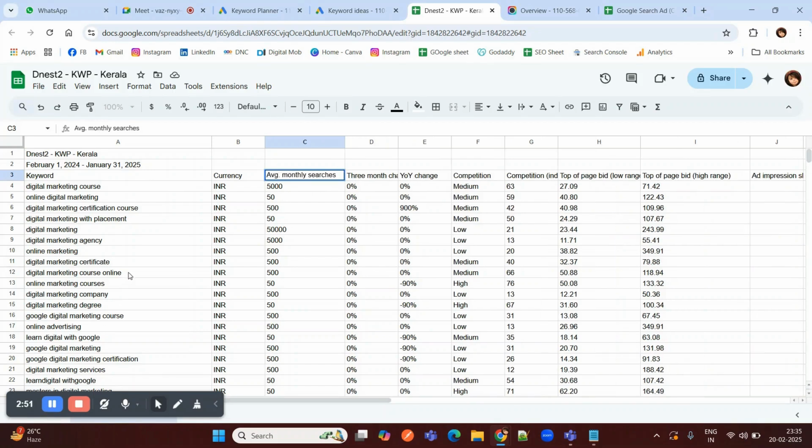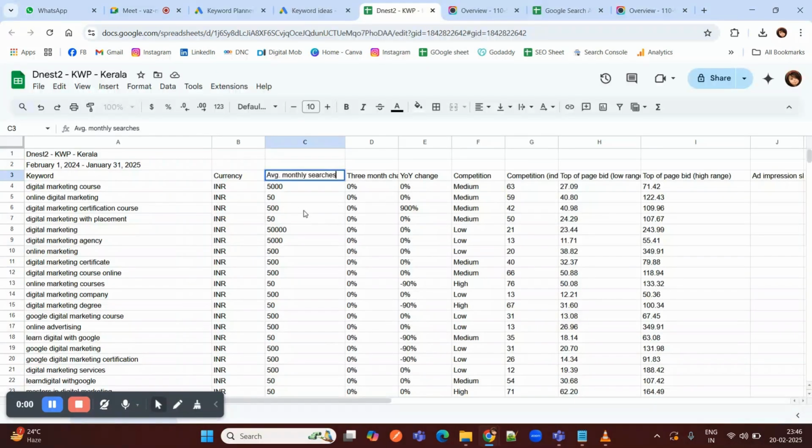For my search campaign, I decided my objective as lead. So I'm going to take the keywords with purchase intent, whichever have a higher average search volume. We also need to look at the top of page bid, I mean how much the top of page bid per click is, how much is the lowest range, and how much is the highest range. These are the values to decide the most relevant keywords for your search campaign.